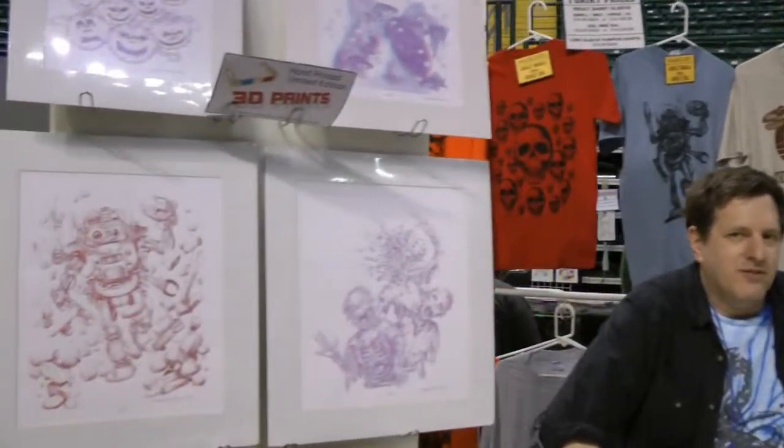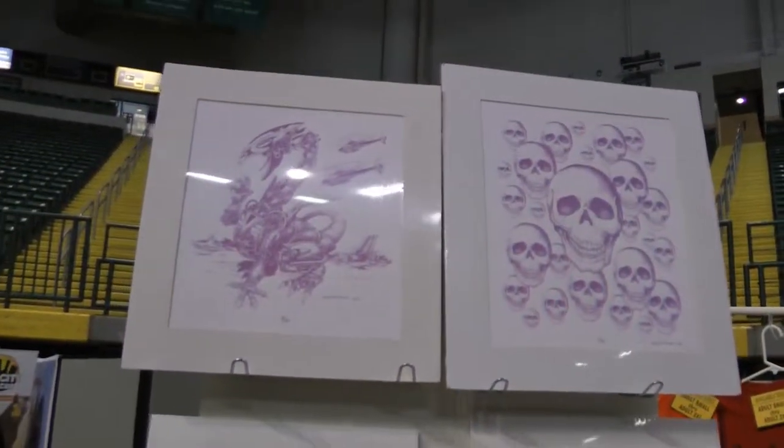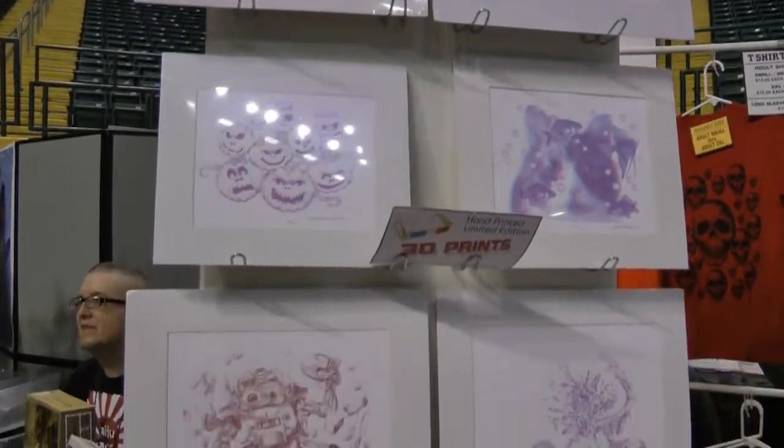What goes into the process of making a 3D picture? Well, a lot of it's done in Photoshop, and you just need to figure out the layering. You print two colors, a blue shade and a magenta, and you have to layer it properly so that everything you want in the foreground, the ink is laid on top of each other, but when you want things to recede into the background, you separate the colors a little bit. You just have to line it up properly when you screen print it, and the glasses do their job. It's kind of hard to describe it all. Well, you don't want to give away too many trade secrets. Yeah, but is there a place anybody can pick up your fantastic art?